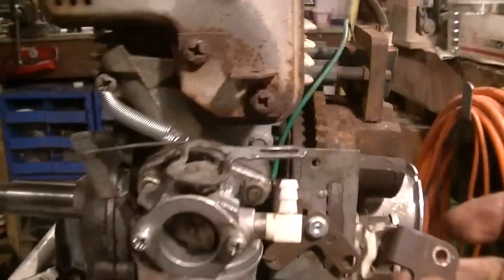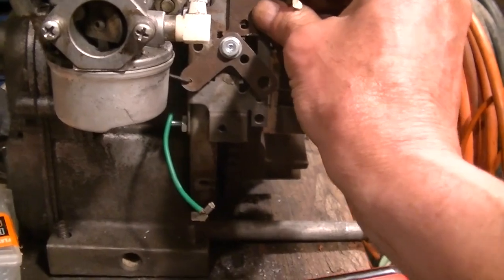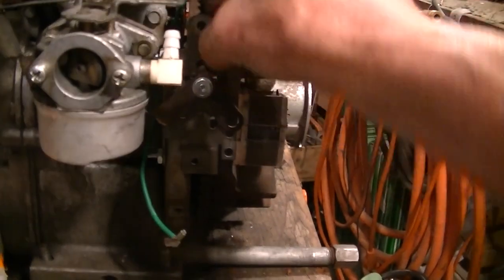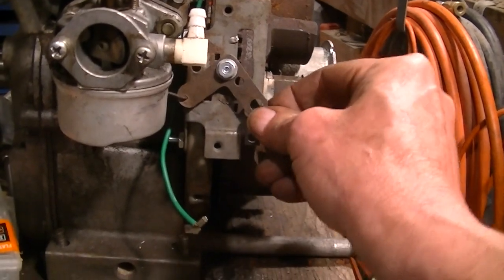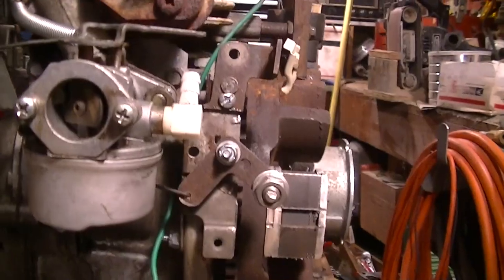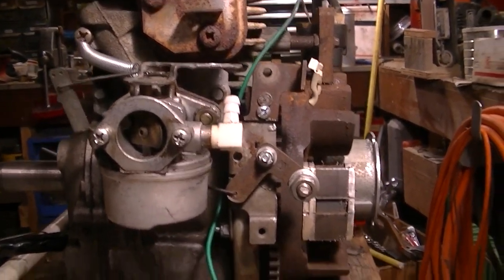So, maybe we can get this guy attached to it up top there, and the cable can be short, sweet. I like it. But also we got to make something down here that's going to hold the cable end. Yeah, I think I got it, and I like it. But there was some butchery involved, of course.